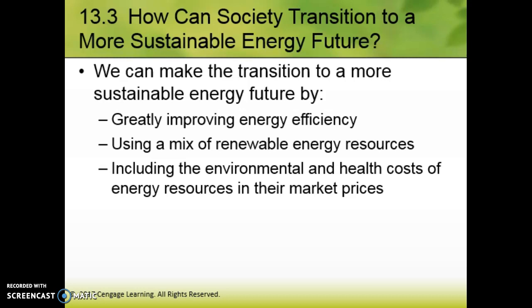And we can use the things that work well for us. If we have a lot of wind, let's use wind. If we have a lot of sun, let's use solar. If we don't, let's use neither. Let's use something else. Let's find what works in our ecosystem and do that.